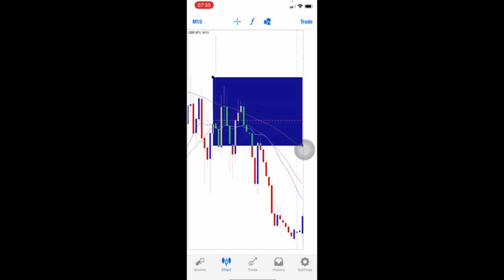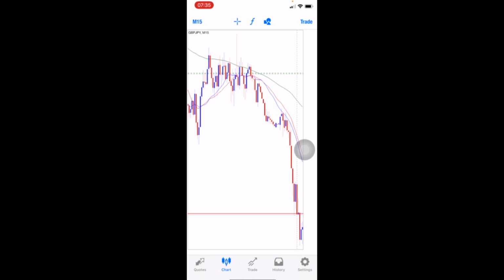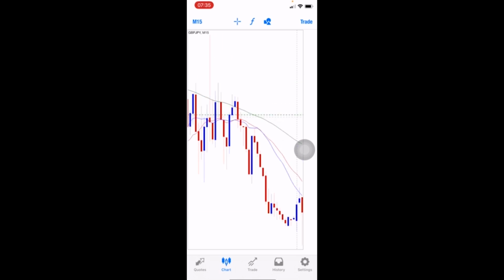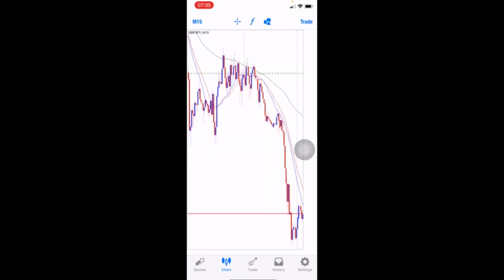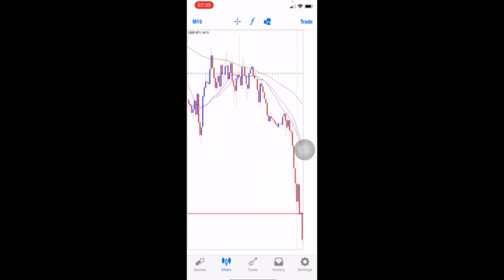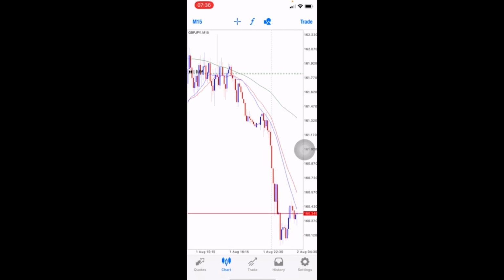Now the 25 moving average is the red one, and then the 20 period is the blue one. You guys can see that. I'm going to cover up the green one later on because it's really so important and you guys need it, as you guys can see in this illustration.